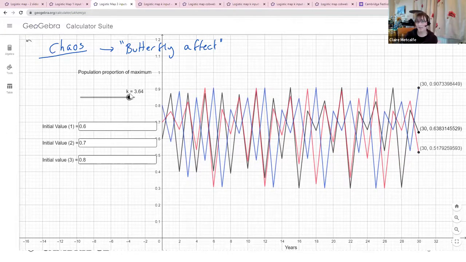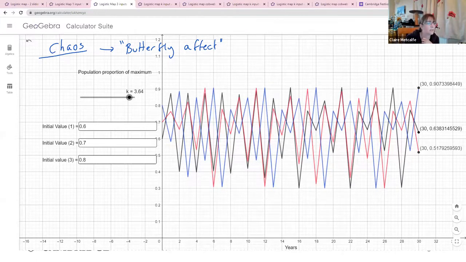Now, chaos is a really interesting part of maths. Something else that I can't remember who it was who proved it, but somebody proved that if you have an equation like this and you get some behavior where you end up cycling through three values, then that means you can have a cycle that goes through any number of values you like, and you will also get chaos. So somebody proved if you can have a cycle through three values, you can get a cycle through any number you like. You could have 1,000,002 values and cycle through those, and you'll also get chaos.